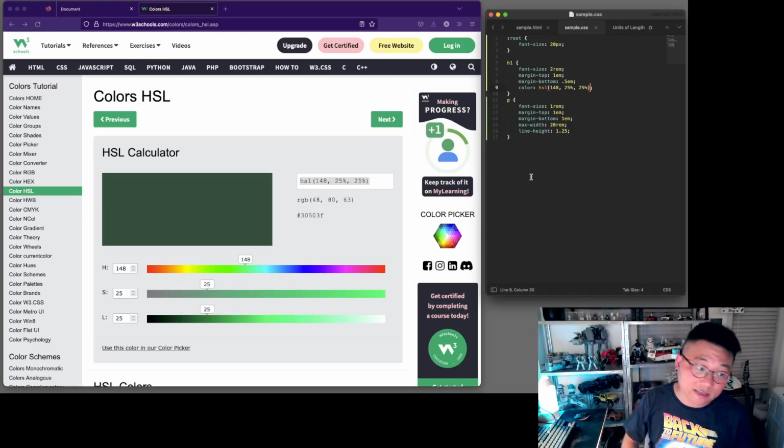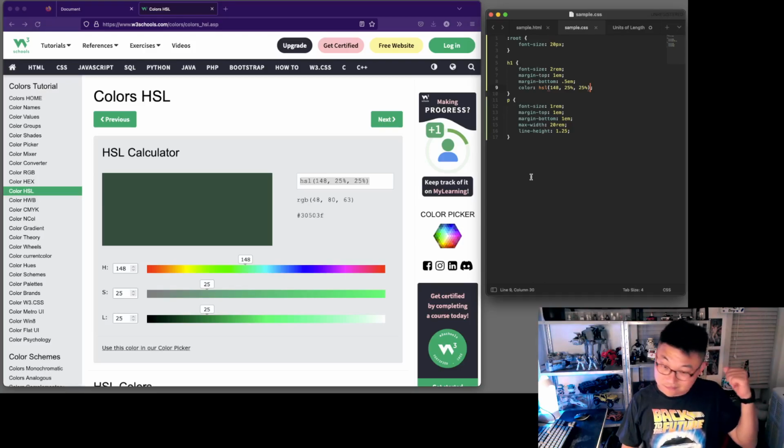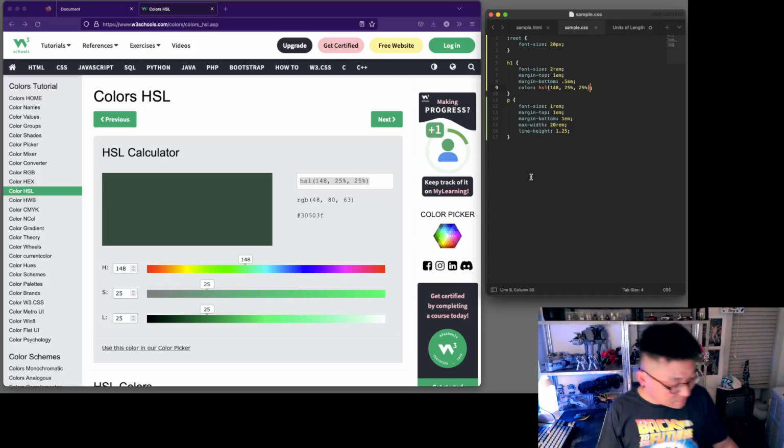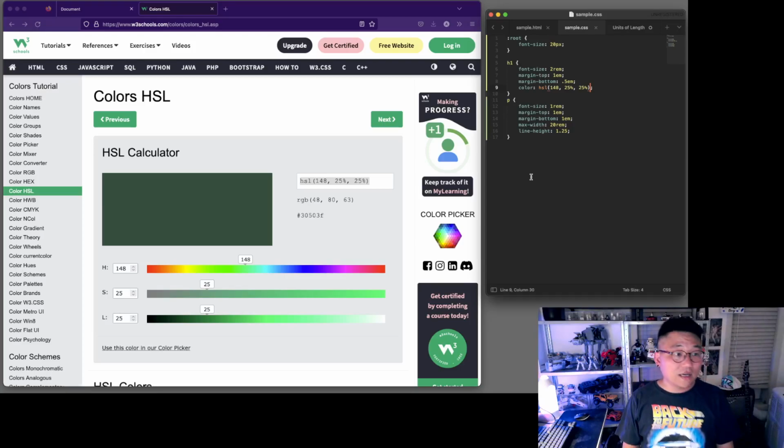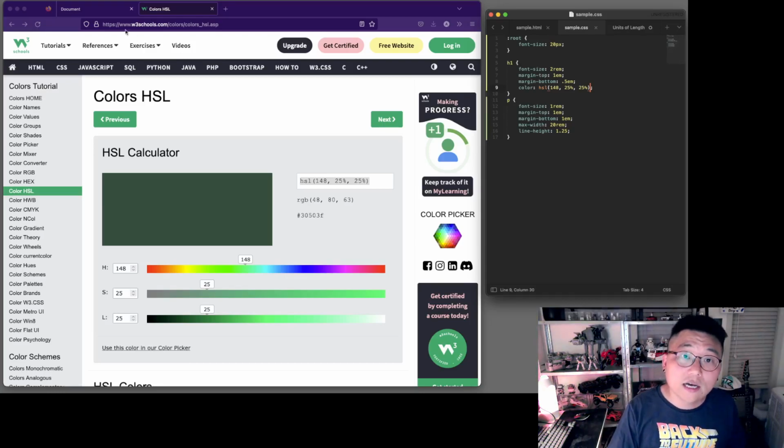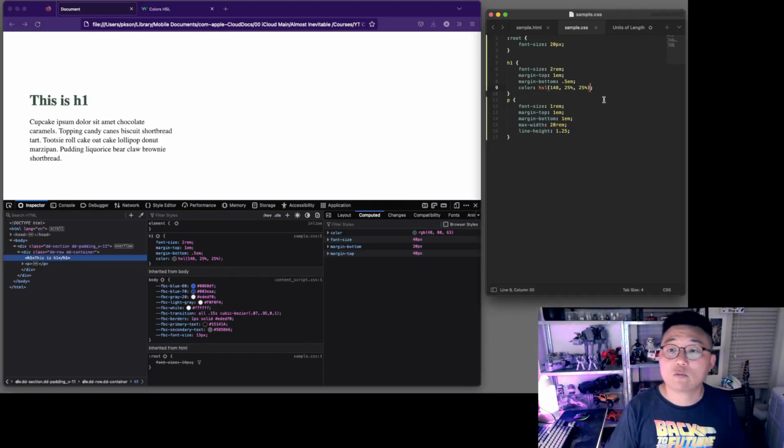So, like I said, this is practical. Oh, 3, 4, 2, 1. There we go. So we're not going to be talking about the HWB because nobody uses it. Like I said, this is a practical course. However, one last thing that I would like to cover is something that's very interesting.